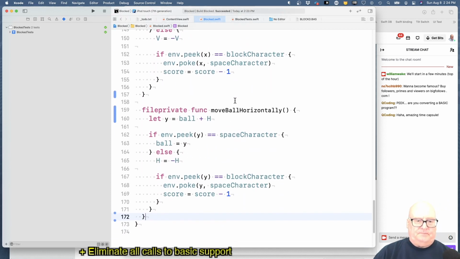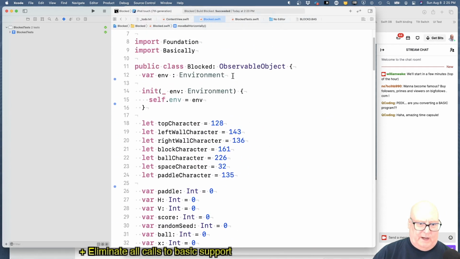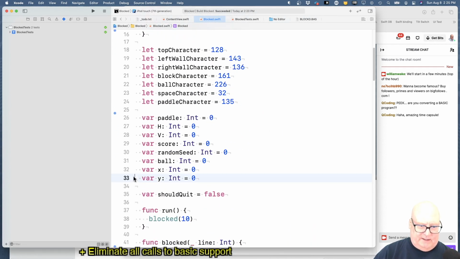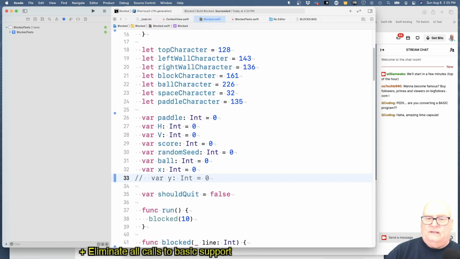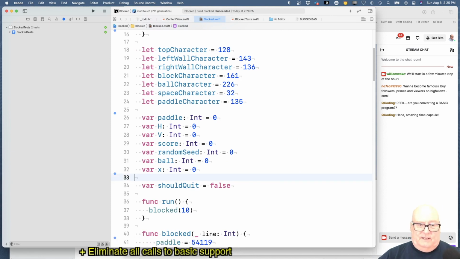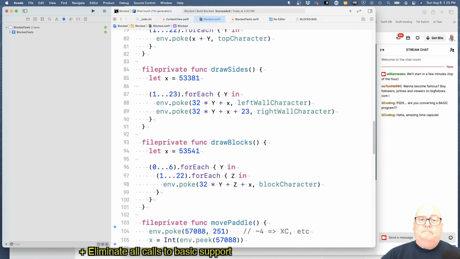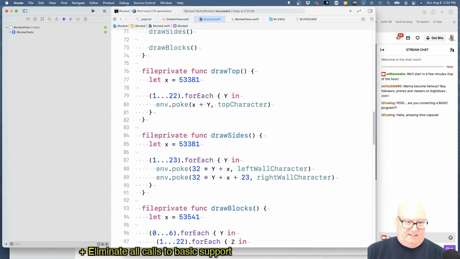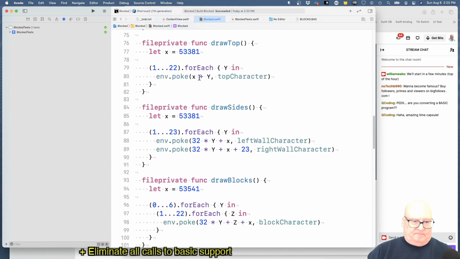Okay. This variable y. Let's see who else uses y. The easiest way to do that is this. Okay, because if it were being used by anything, it would blow up. All right. Now, let's see these x's. Okay, these are local.